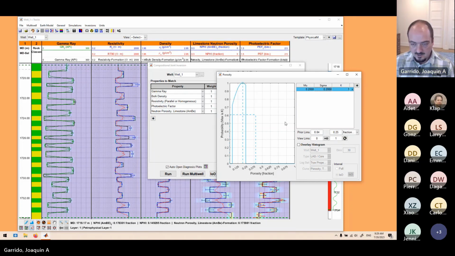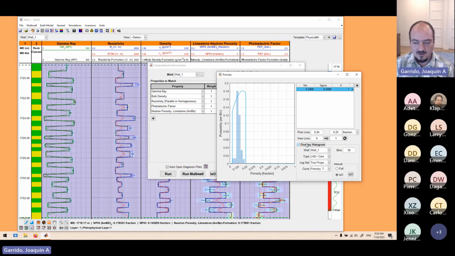Now, I'm going to overlay a histogram. Where do we get this from? We have an expert petrophysicist that knows everything about the field and can give you a good idea. You may have core data. In our case, we're going to use the inputs that I gave as if they were core data. And this is just a broad approximation. It doesn't need to be as precise. So this is fair.